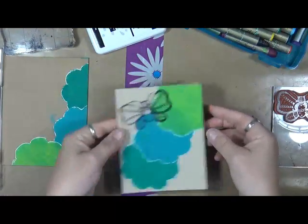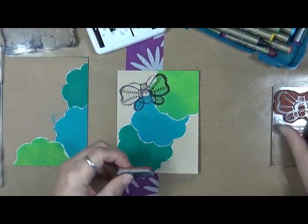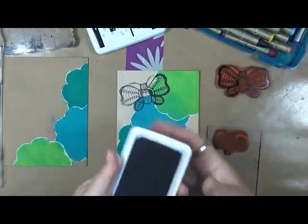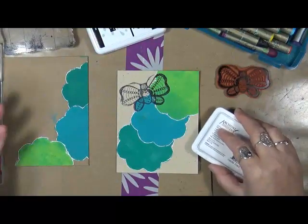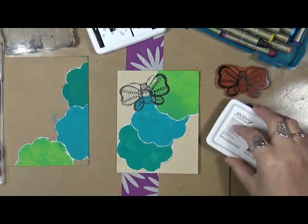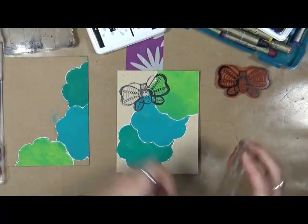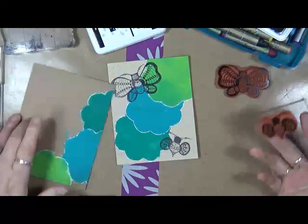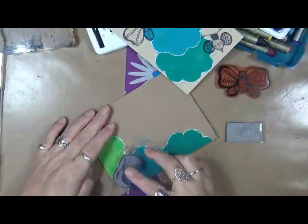Yay! I like my little butterfly. Now, I like this little bug too. Choose the bug. Butterfly and bug. And what am I going to put on here? Not sure what that one says. We'll find something. Inspired. How's that? Little bug. I'm going to put the little bug over here on this too. We'll set that aside. Little bug.